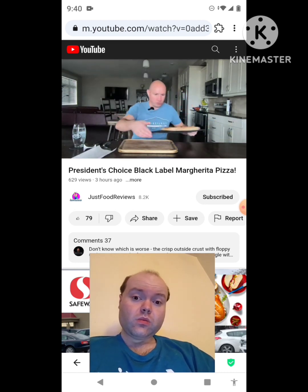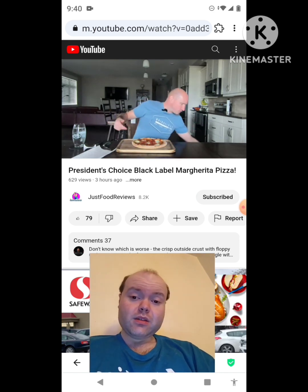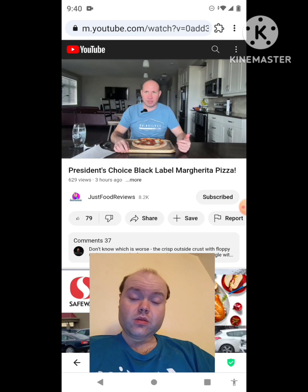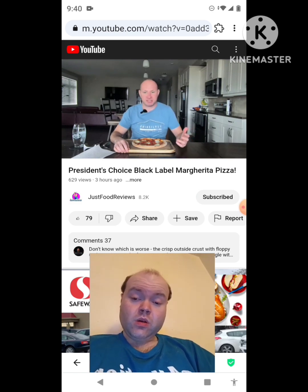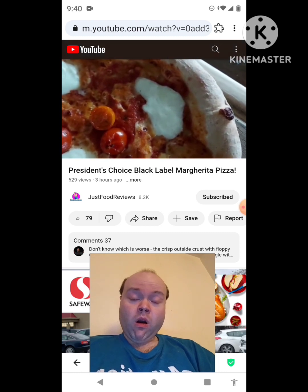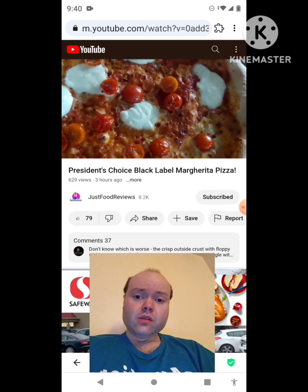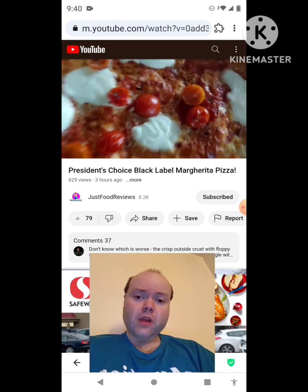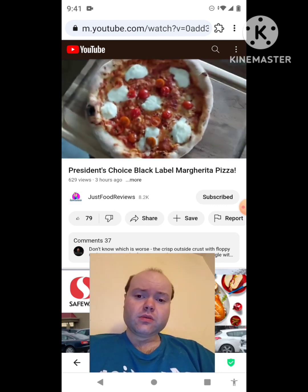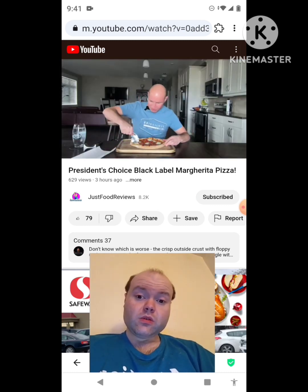Okay, and here we go. I did it at 425 for 14 to 16 minutes — I did it 20 minutes. There's the light airy crust. I'm just gonna call it a three cheese pizza so I don't have to say that long name again. There's the cherry tomatoes and the pizza sauce. Looks not too bad. We'll find a piece with tomatoes and cheese on it. Oh, I love that crust.